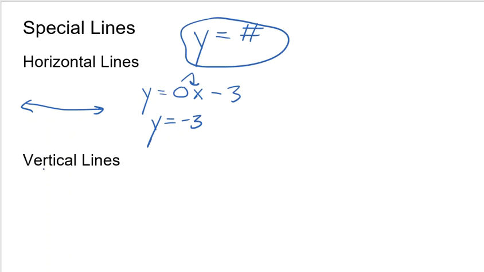Pretty easy. Now, vertical lines technically have a slope that's undefined. There actually is no slope. Vertical lines look like this. They go straight up. Well, that's not really straight up and down. Sorry. My penmanship is bad. There's a slightly better vertical line. So vertical lines are x equals a number. There's no y whatsoever because you can't even put it into slope-intercept form because there is no slope. It's undefined. That doesn't even make sense. So we do x equals a number.